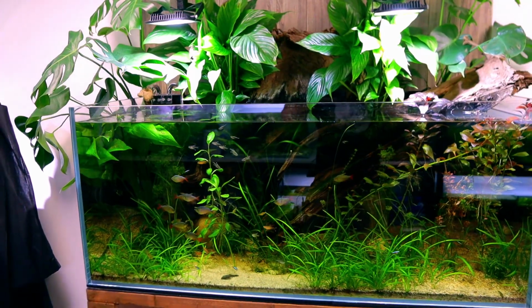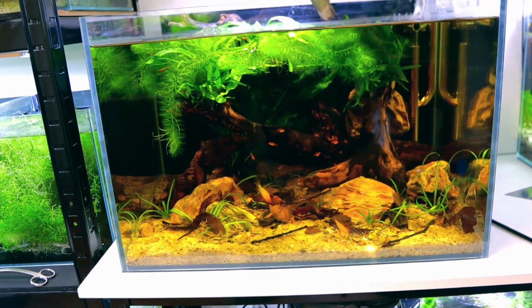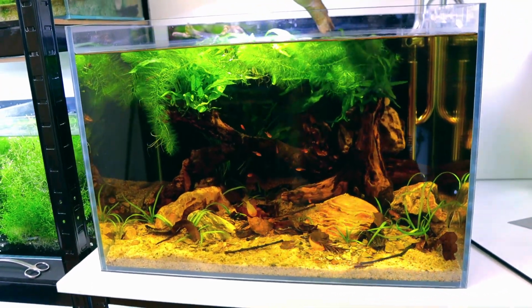Are they aquascapes if they're natural looking? I don't know, I guess. Biotope is what people usually use to describe these. What that means is that everything inside the tank is from wherever the fish are from. Like the rocks, the substrate, the plants, everything. It's really, really hard to do because there's so many variations. Anyway, it's too complicated to go full biotope, so I like to do something similar, using plants that look similar to what they would find in their natural habitat.